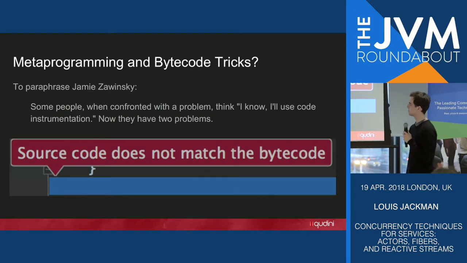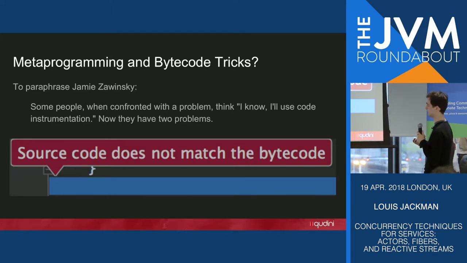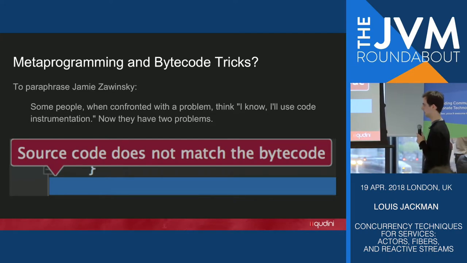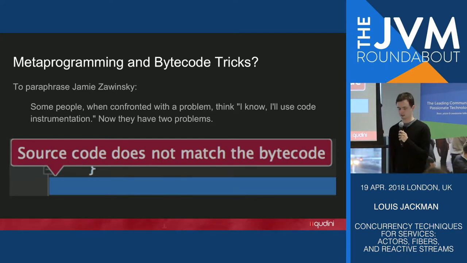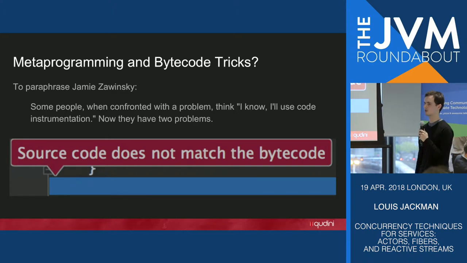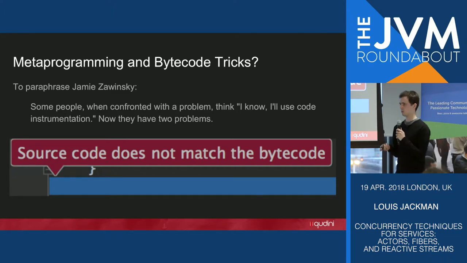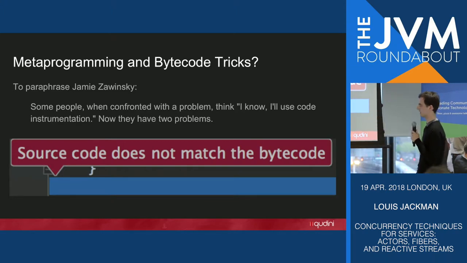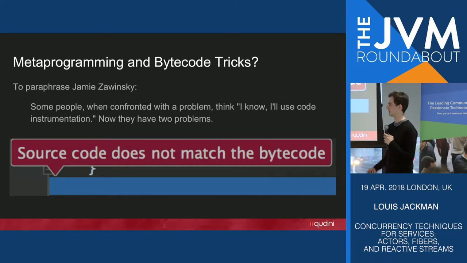The other thing which has been around for quite a while is metaprogramming and bytecode tricks. To paraphrase Jamie Zawinski: some people, when confronted with a problem, think 'I know, I'll use code instrumentation' — and now they have two problems. We use Play framework 1, and it has this trick where if you use the awaits method, it uses code instrumentation to inject a continuation into your code that gets you yielded back up to the router using a runtime exception. That's really nice because it means you can write synchronous code but have it non-blocking — which is awesome until you try to debug things. Then you end up with horrible stack traces. Instrumentation does alleviate some problems, but the costs are too high.